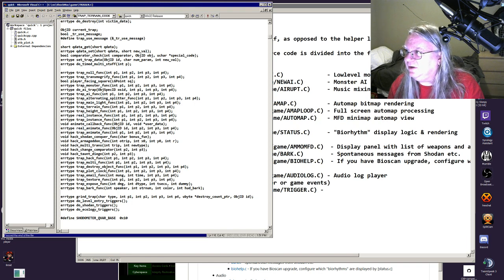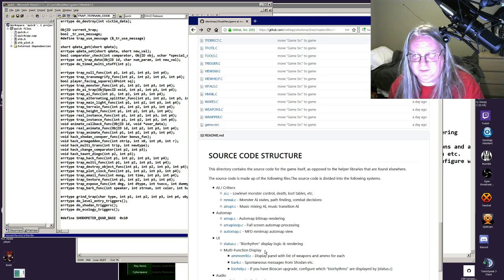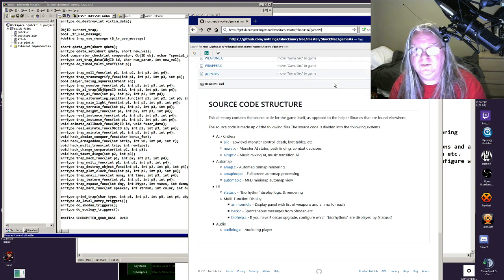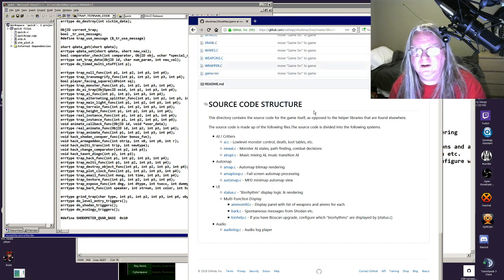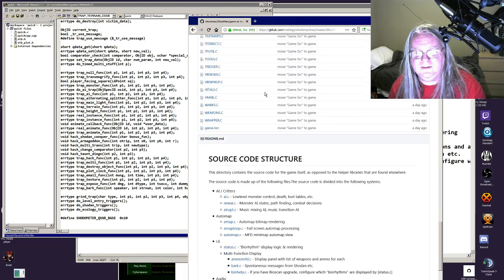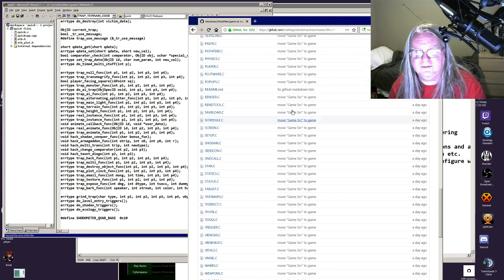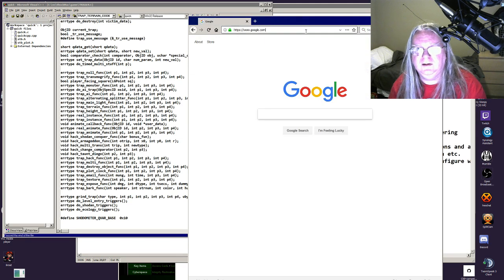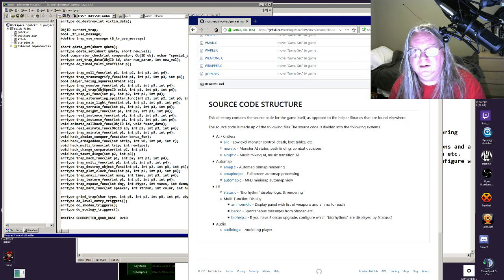It is being posted to GitHub. I just pushed this. What we've done so far is right here on GitHub. Here, I'll link to what we've done so far. Source code structure, I think is how this works. If I go up to the top and hit enter, will that jump down? No. Wasn't that how it worked? Source code structure. I'm pretty sure that was the... Yep. Okay. Yeah, it jumped down.